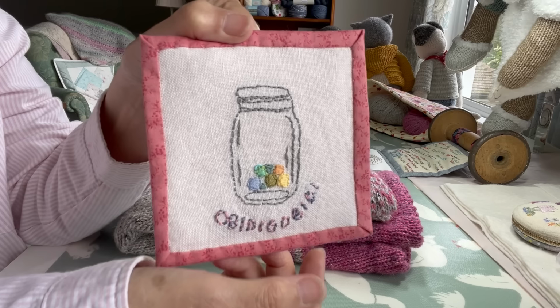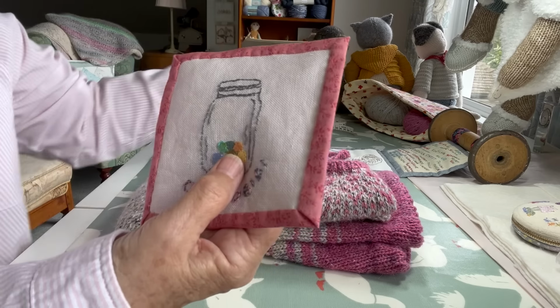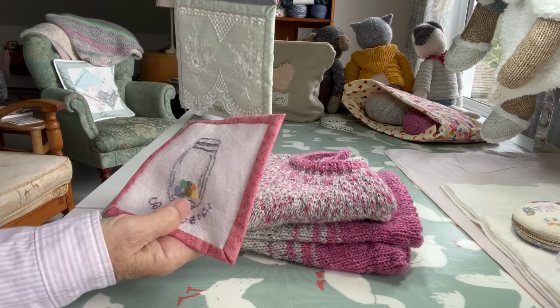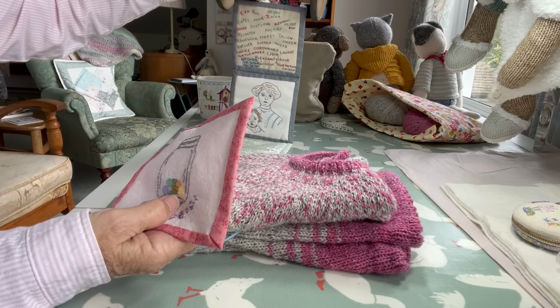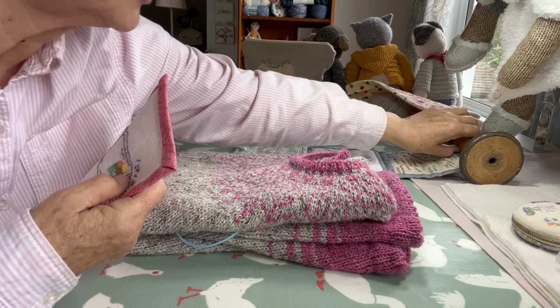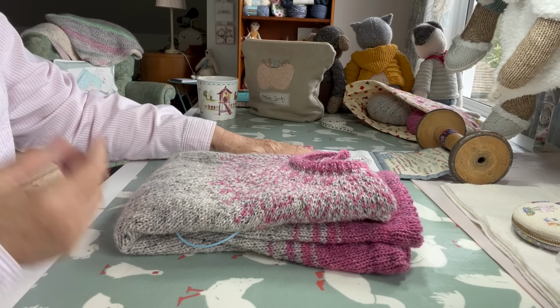So that is what I have done. I'm going to sew it onto my family that I'm going to do. I'll show you that when I do my chat. Okay, so I've done that little embroidery.